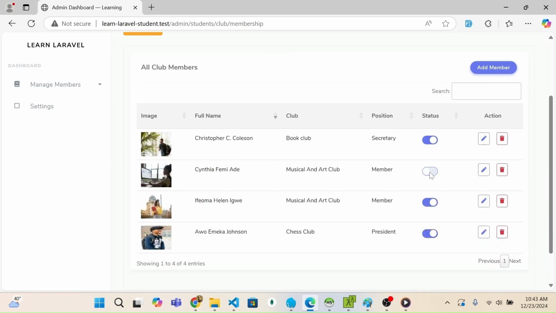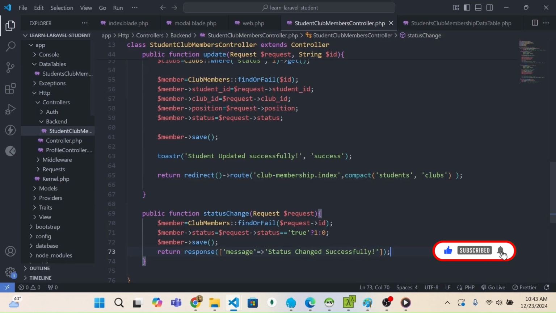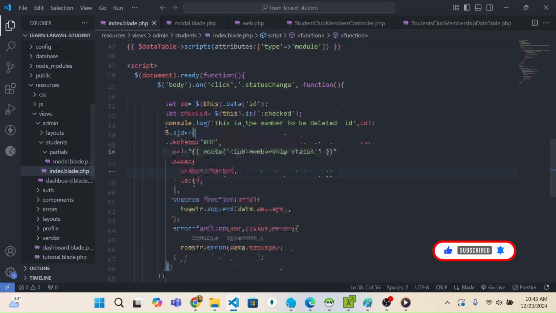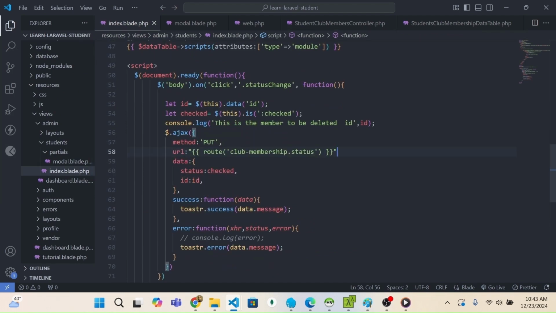So it didn't work. Let's see what happened. Let's check on our index and see. Okay, I can see there's an error here. I need to put a comma here after the URL.